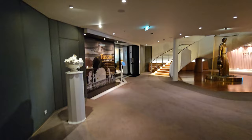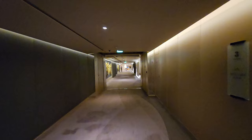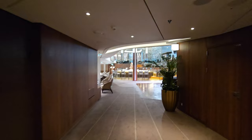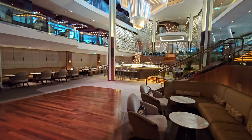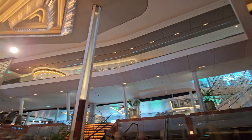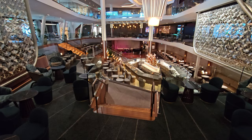Walking these halls, you can come from all the way down there and make a loop all the way around, which brings you back to the hall. Up through here is where guest services is, and there's a little internet desk if you want to sign up for internet. This is the Grand Plaza — this is where they do a lot of stuff. We were playing trivia here earlier; they had dance classes and things. In the evening this area is hopping, people filling up all these seats with the bar going, people flipping drinks and bottles around like in the movie Cocktail. There are seats on every level going all the way up to deck 5.